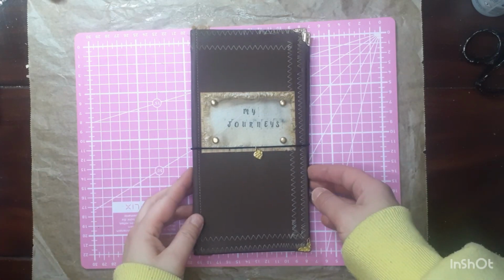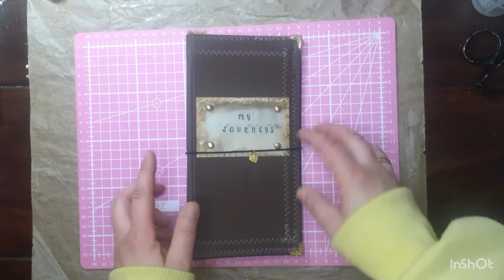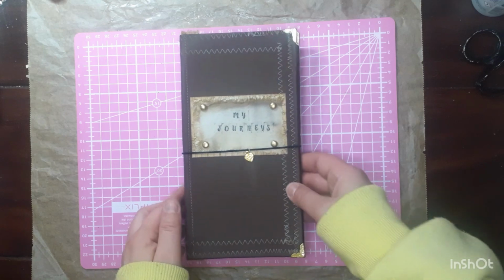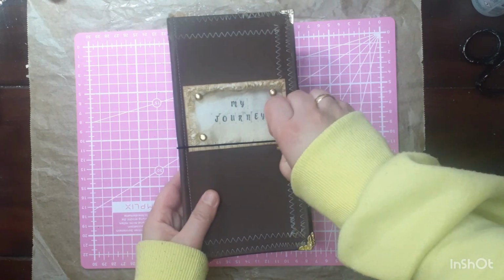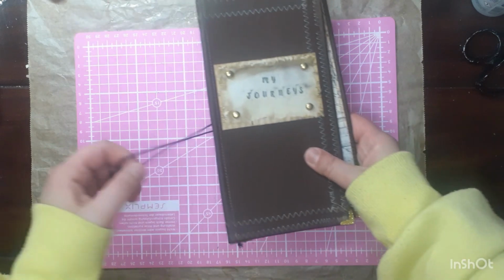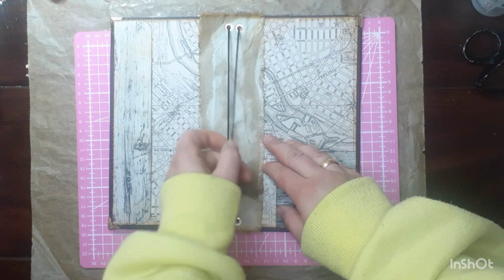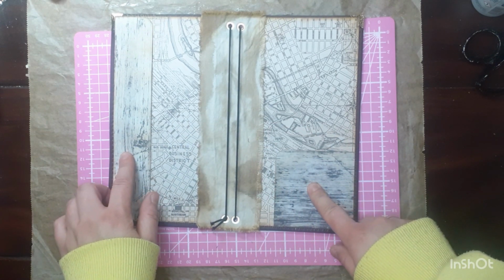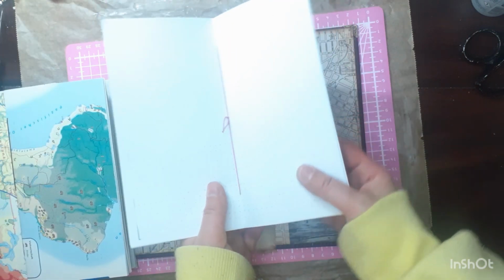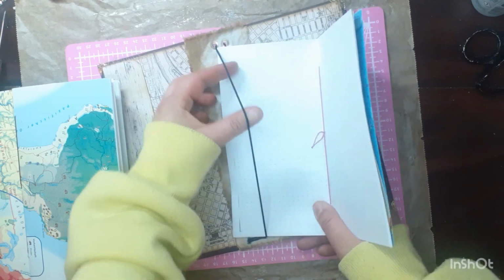So this is a finished journal. It says My Journeys on this self-made book plate. It's something like a traveler's notebook, so TN size. This is the closure, an elastic band. Then these are elastic strings and you can put in your signatures. And these are pockets and tuck spots. And if one signature is filled up or you don't like it, then you can just change them.